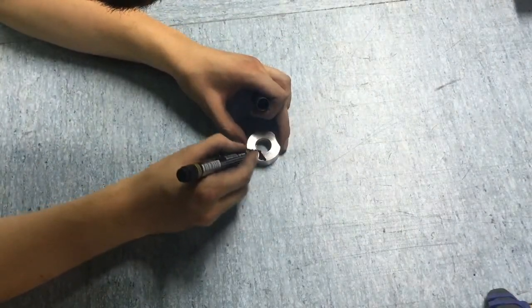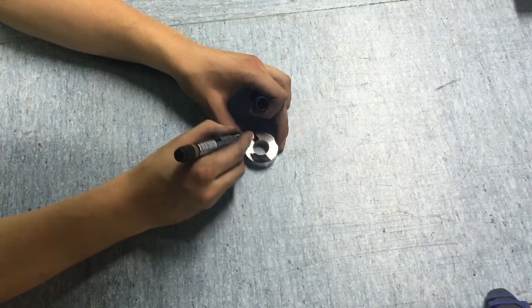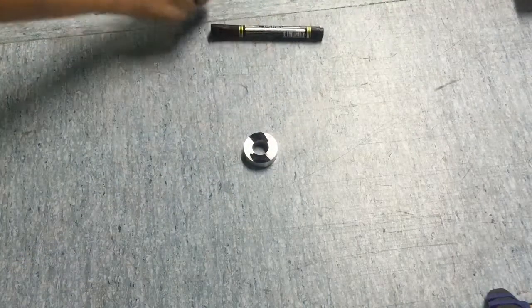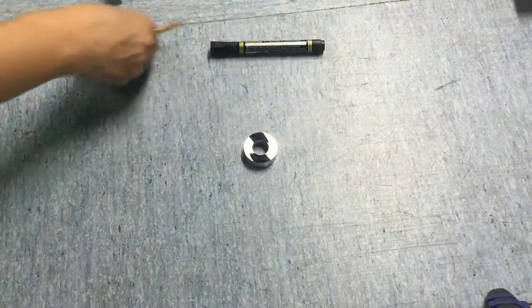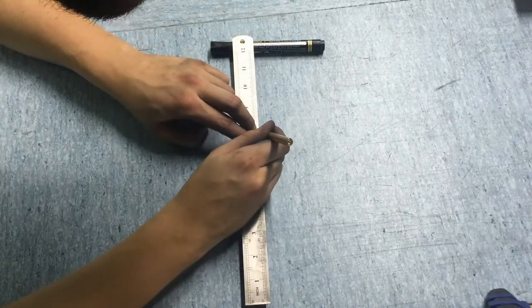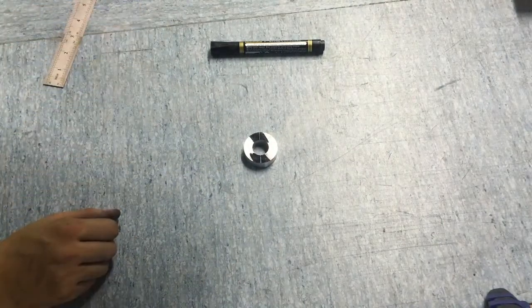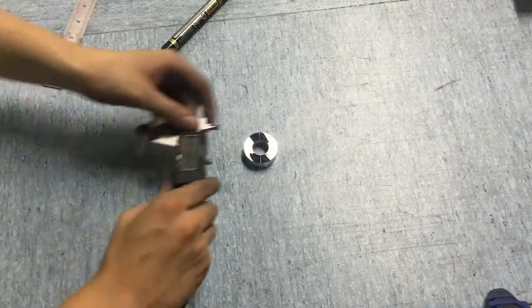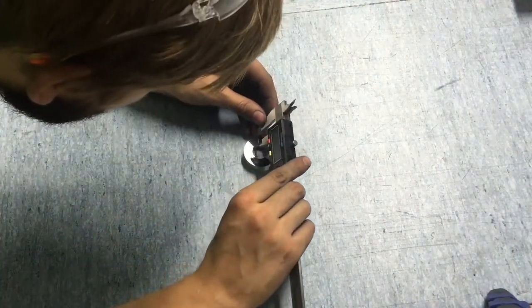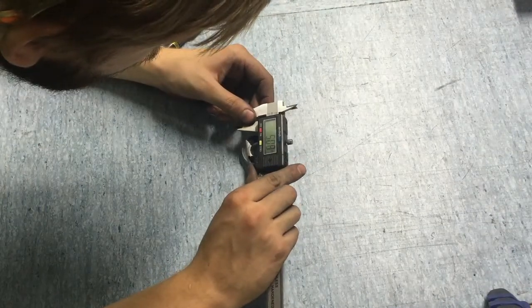I will mark the place for cutting. I will put a single line. It's not very important for it to be in the middle, because I will just use this line and place it parallel to the vise in the milling machine.